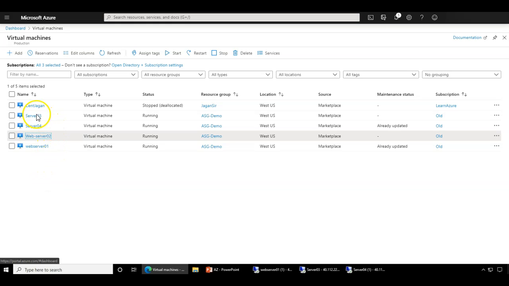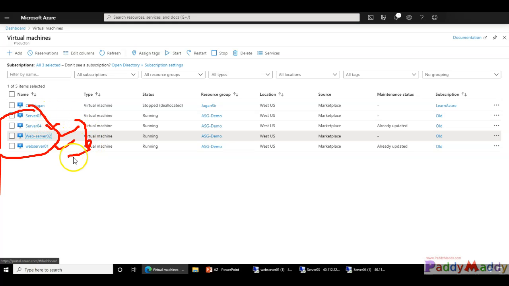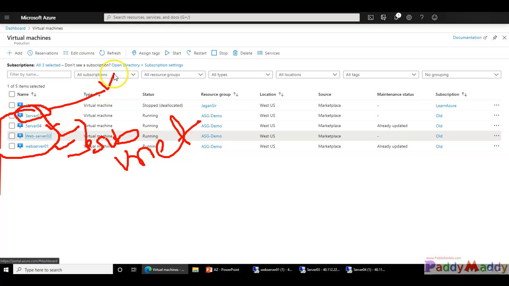For this demonstration, I will be using a total of 4 different servers. Just to explain at a high level, web server 1, web server 2 and web server 4 are in the same subnet, which means the same VNet. And server 3 is in a completely different VNet, and you cannot communicate with it.